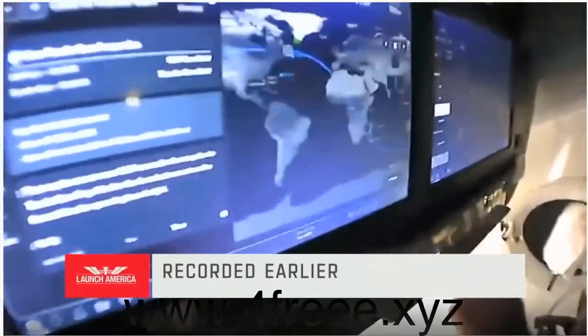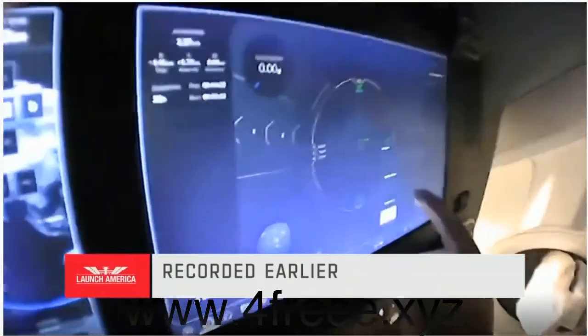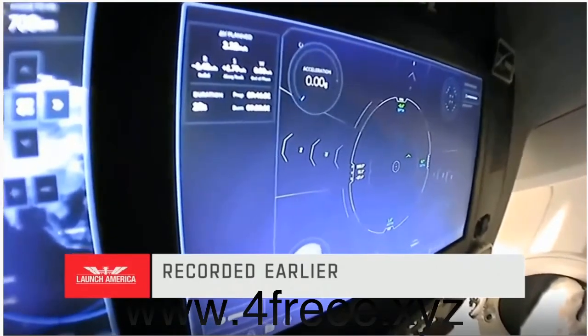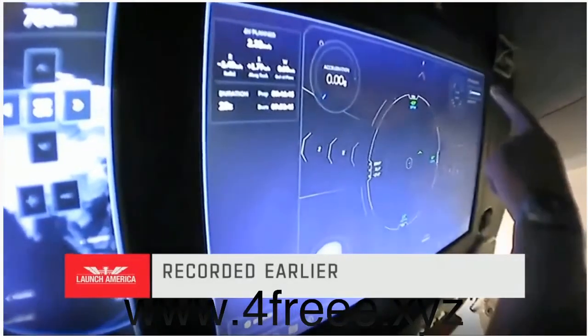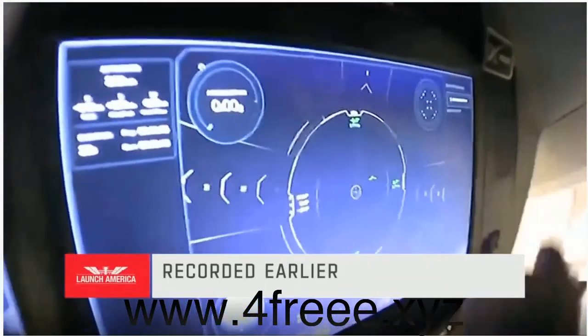You can see the forward view that we had during the maneuvers that we most recently did. You can look out the window. It looks like the centerline camera doesn't have a lot of content on it now. We're pointed into space so that the windows can see the Earth below us. But we've got the capability to interface with the vehicle, and it's interesting. There's a command. This little button over here is actually what the commands are for our displays.